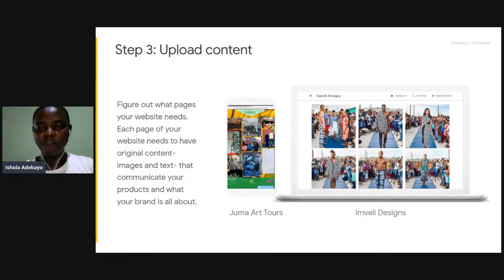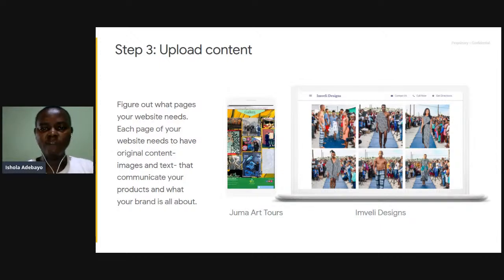Let's evolve. Here we are going to talk about how you can upload content on your website. It is pointless to even build a website if you don't have content on it. Content is in text, in images, in videos, or even audio. You can be a broadcaster, you can be a presenter, you could run a podcast platform, you could have an online radio, right? So it is important that you have your content on that platform, on your website.